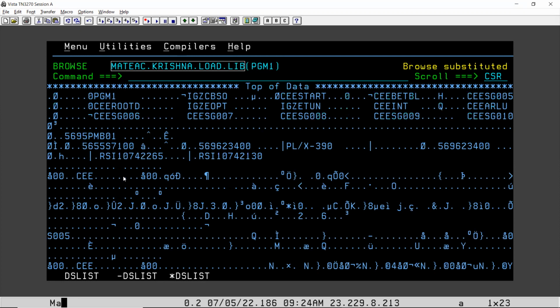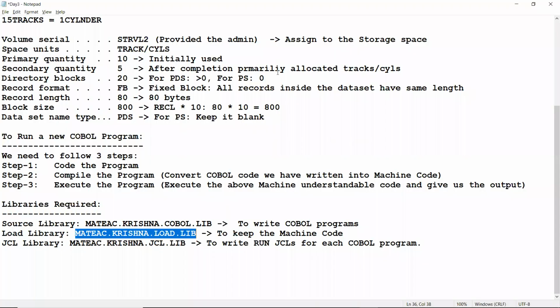This member we call a load module. Whatever we give here, pgm1, in the source library we call it a source program, and the member in this is nothing but source code.